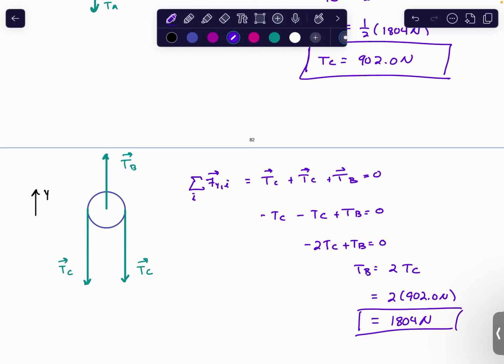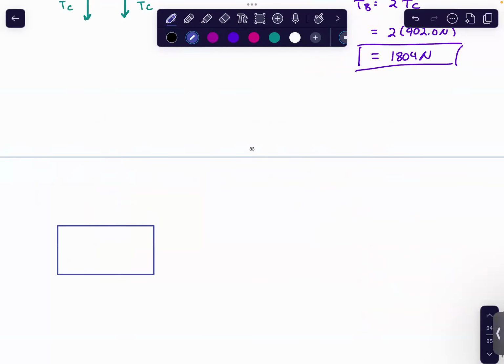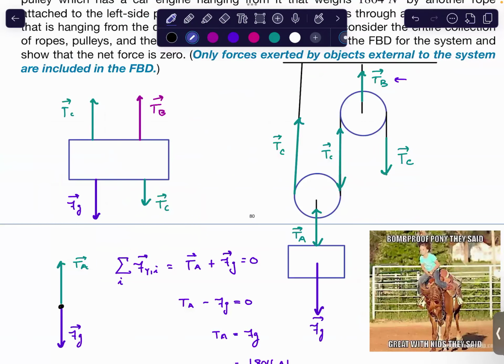Now, that's how you solve for each of the tensions. Then the last part of this said, show that this is an equilibrium system by showing that all of these forces on the free body diagram, your external forces, sum to 0. So we need our free body diagram. So tension B is the same as tension A. Well, we need to remember, what we're going back to now is we're going back to our original free body diagram. So we're trying to show that the forces on this mass sum to zero.